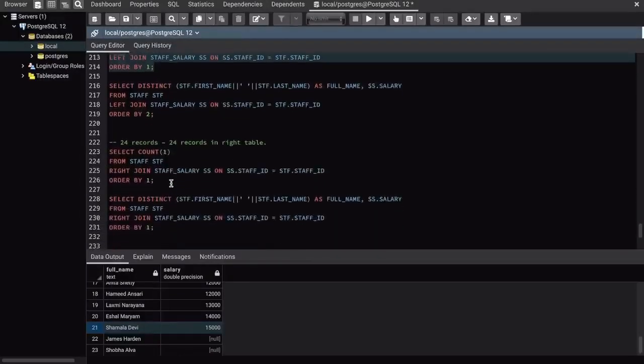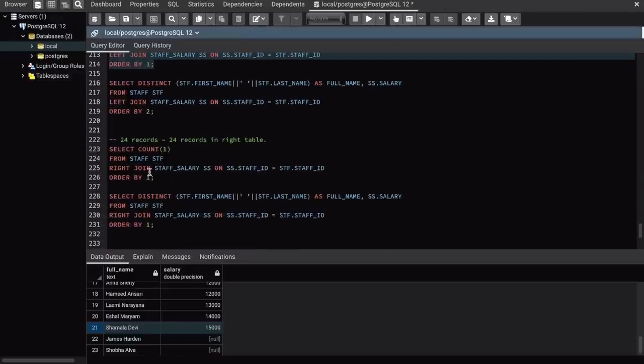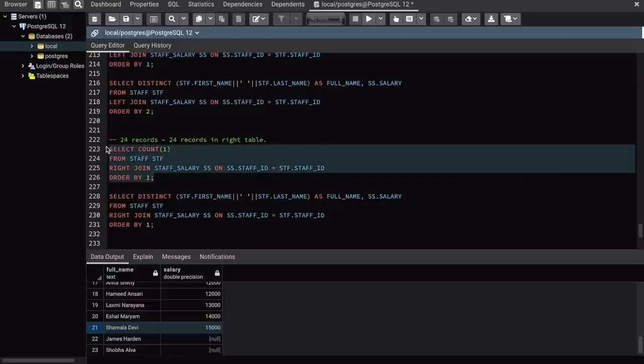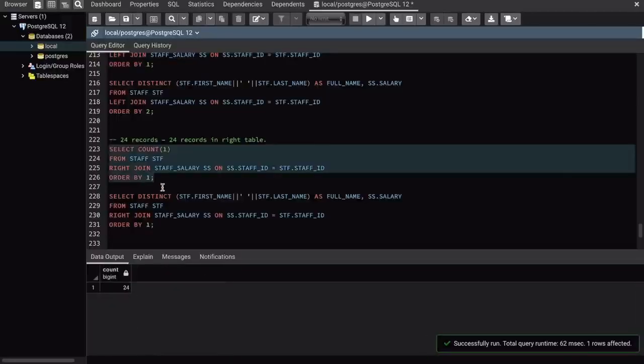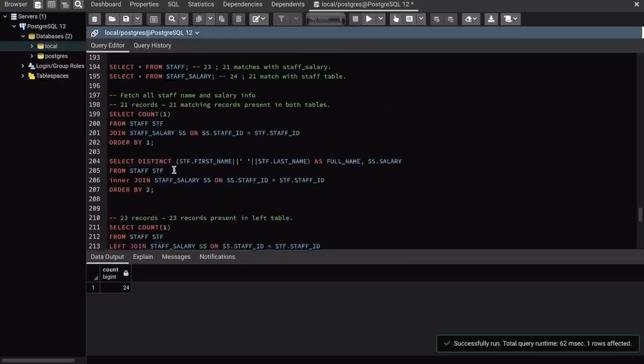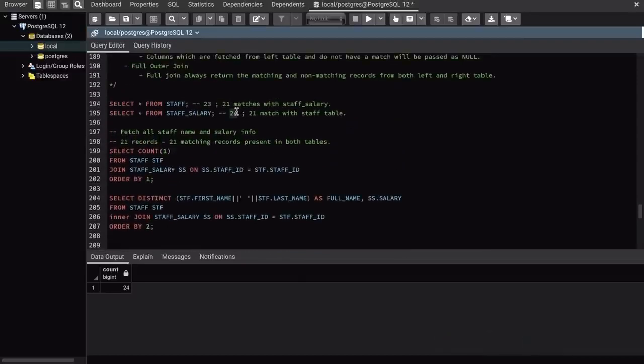And if you go to the right outer join, as you can imagine, it's basically the same as left, just that it's going to match all the records from the rightmost table. So when I execute this, I'll get 24 records. This is because, if you remember, the staff salary table has 24 records in total, 21 of them match and 3 of them are only present in staff salary and not present in staff.